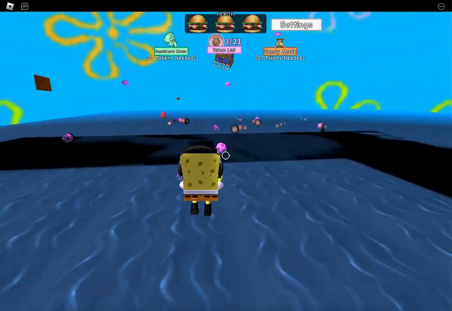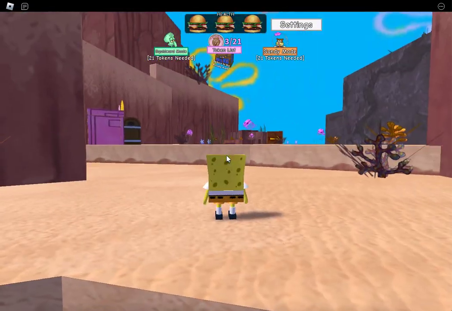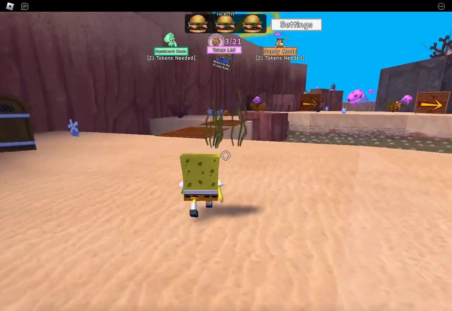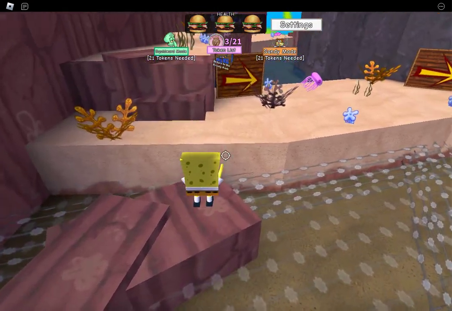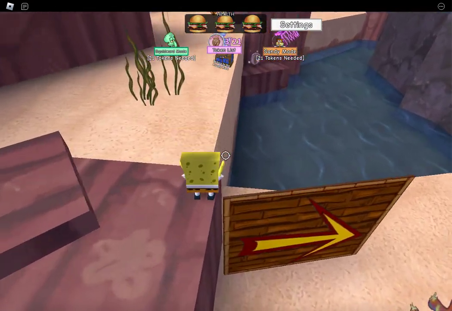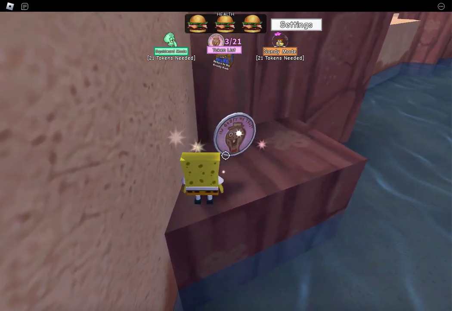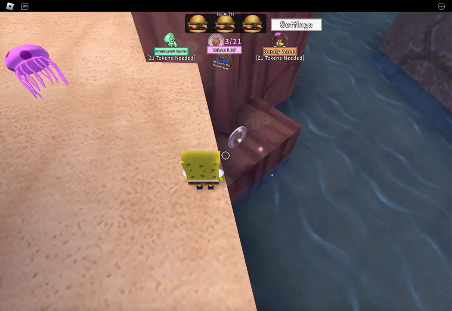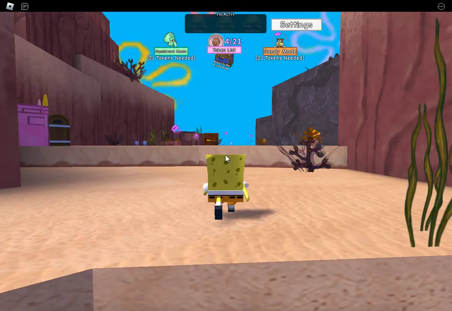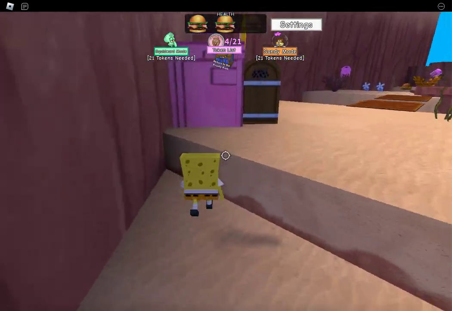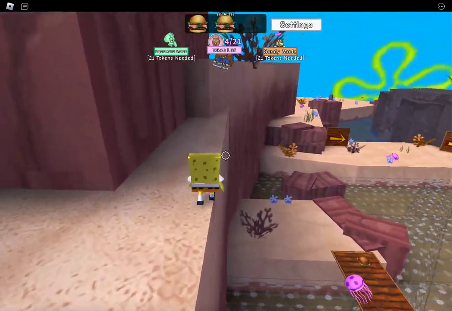Alright, and then now you're in 3,000 Miles to Shell City. So far, so good. Alright, in this part, there isn't really anything special. There's like one massive skip that I don't know how it got oversighted. It was just a really bad oversight. So you make your way down, and then you grab the token, and then you immediately go down, right? And then you have to jump on the boat ahead, right? Then you have to make your way here.